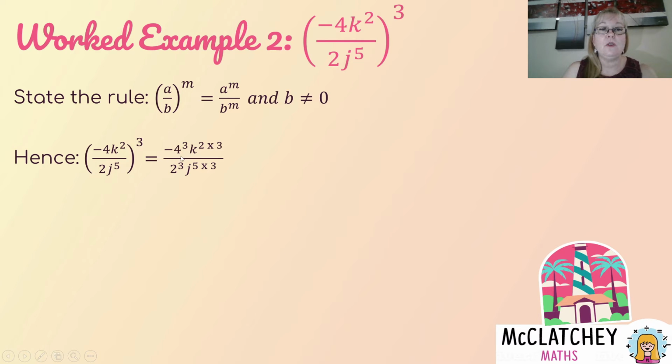This bit here, it's very tempting to just put that on the calculator and type in negative 4, press your raising it to the power of 3 button. What your calculator is going to do is give you a negative answer. Now in this case, it will be negative. However, if this was a power of 4, for example, it would still give me a negative answer, no matter what that power is, whether it's power of 2, 3, 4, 5, it's always going to give me a negative answer because your calculator is going to multiply your result by negative 1. You need to be really careful with that.